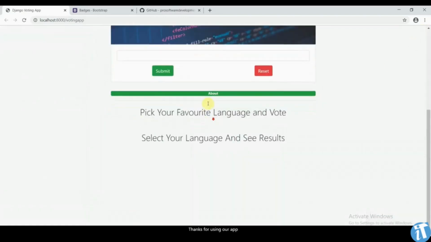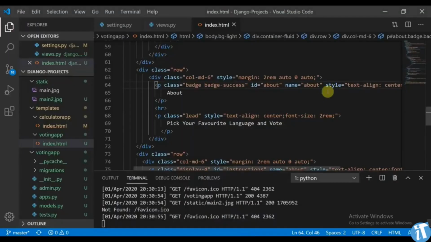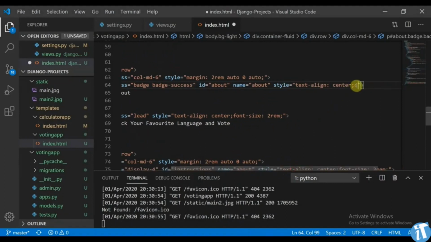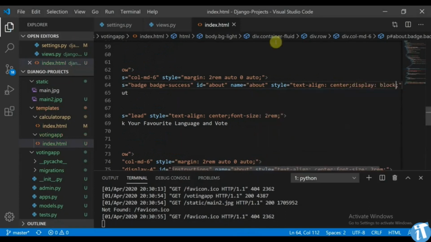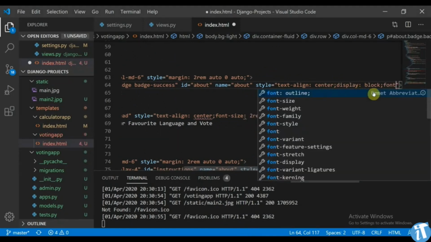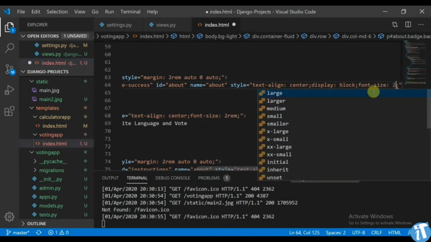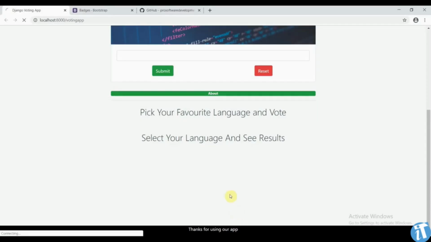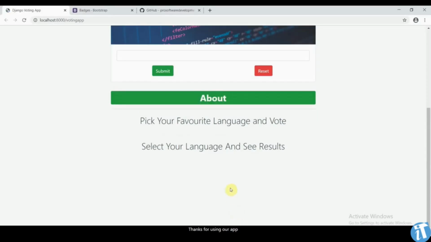Here you can see the about. I will try to make it more intuitive. I'll move to the style part, and display is equal to block, and I'll add some font size. Font size is equal to 2 rem. I think this should be good enough. Yes, good. Here I've added about.